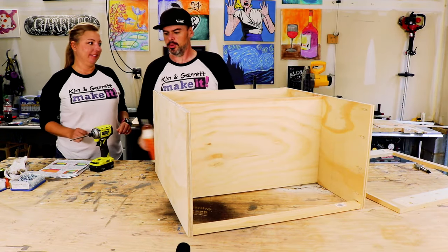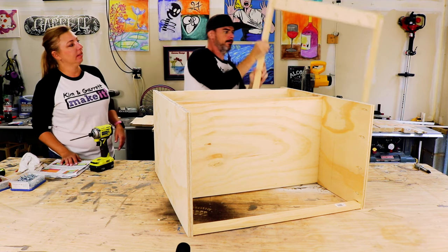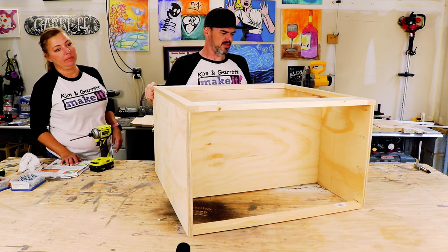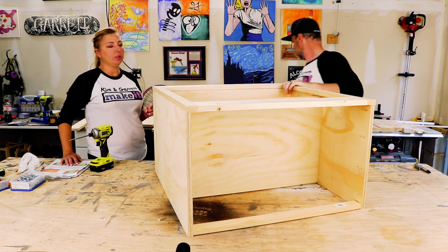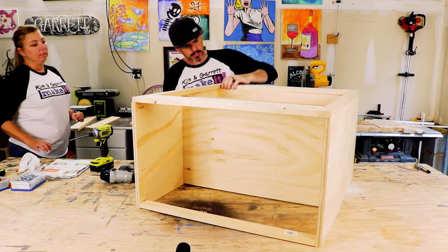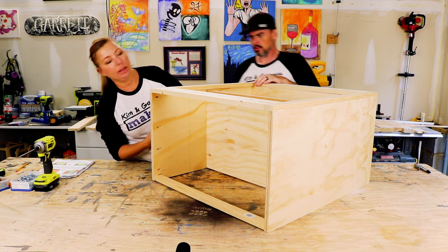Step 6. We're just going to attach the face frame to the front of the nightstand. Remember to put the pocket holes at the top. Line it up, make sure it's square. We'll do one side first. We're gonna attach it with 1 1/4 inch brad nails.